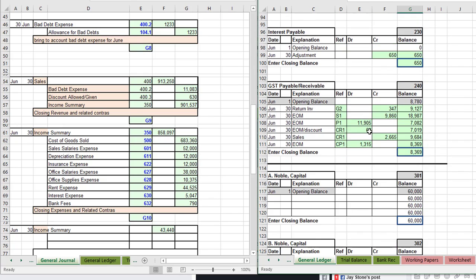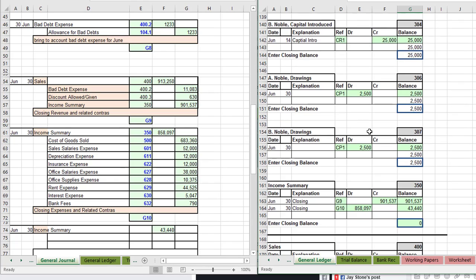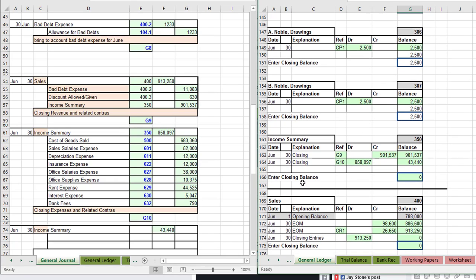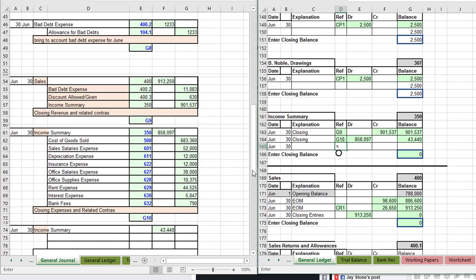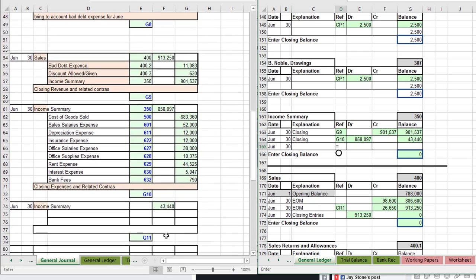the income summary, as we see 43,440. So now we can go June 30, G11, debit of 43,440.